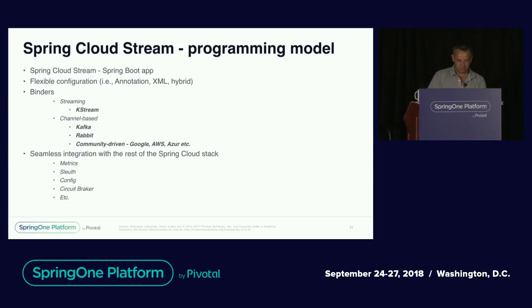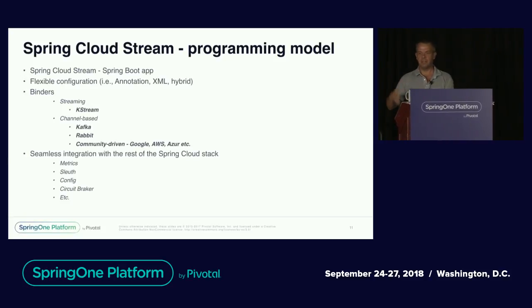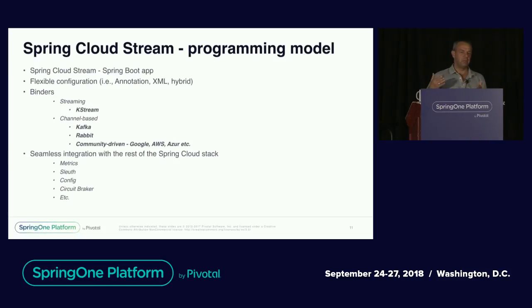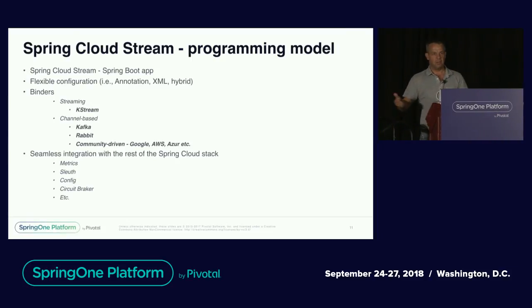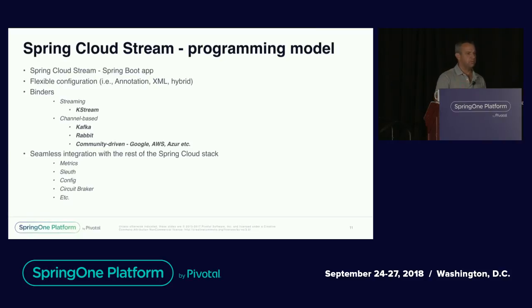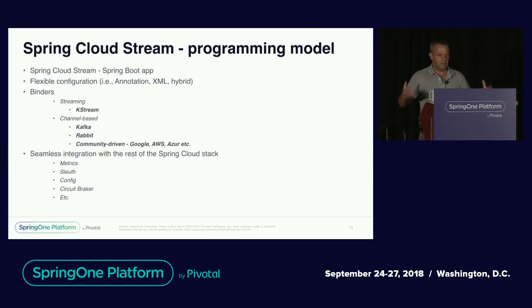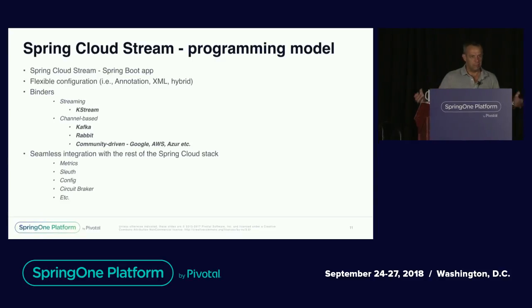So anyway, seamless integration with the rest of the Spring Cloud stack. That's important because the frameworks in Spring provide functionality that helps you do something. However, what makes Spring even more attractive is the ability of individual frameworks to interact with other frameworks, especially with what Boot has done for Spring. If you start adding to the stack, through auto configuration, things are going to become part of your application. Whether you want to collect metrics, and I'm going to show it to you today, Sleuth, Spring Cloud Config, Circuit Breaker, and many more, you can make those part of your application by simply including those auto configurations in your classpath.